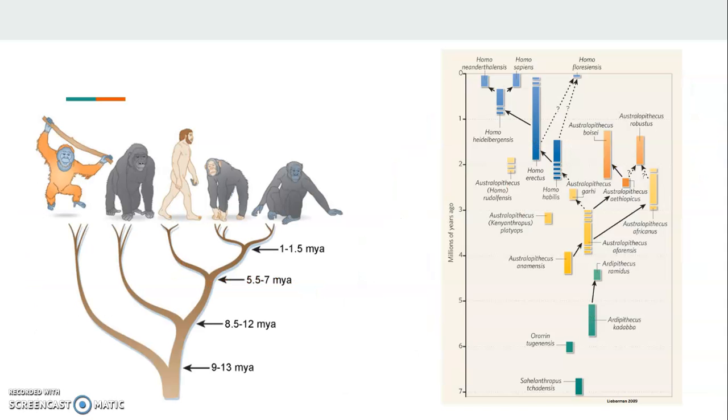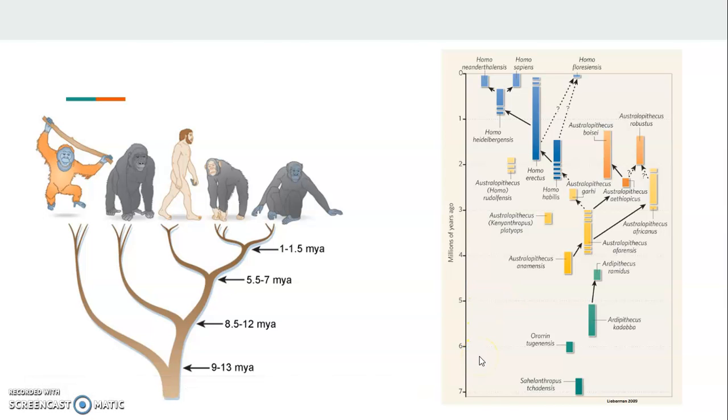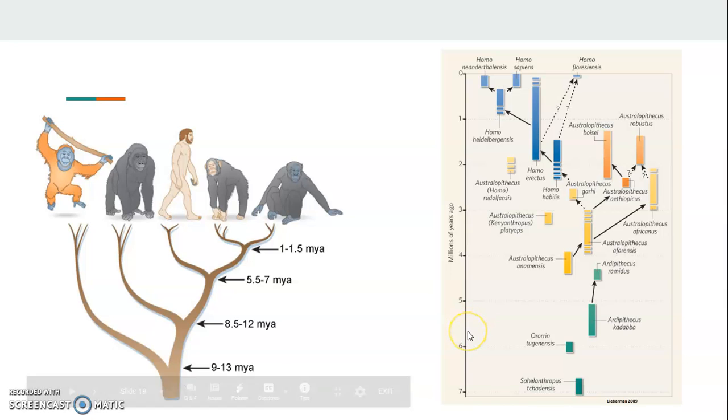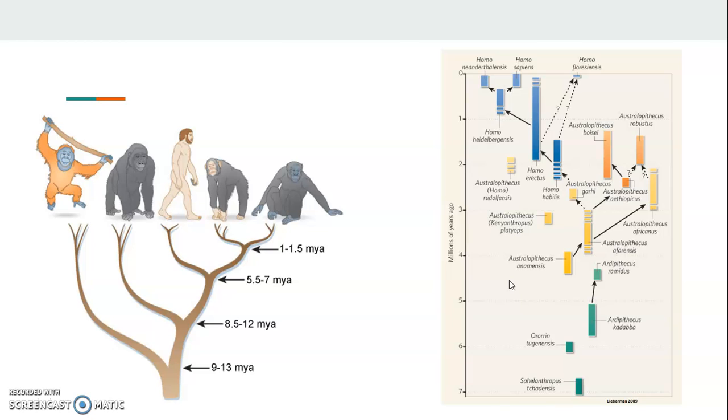So again, these are all just different ways of representing the relationship between different species. So here on this timeline, we've got all of those species again and more. The length of these lines represents how long in the timeline that species existed for. And yeah, you can see heaps of different ones, how they're related. Again, many of these are different examples of how people have put together trees based on evidence, but there's a lot of contradiction.